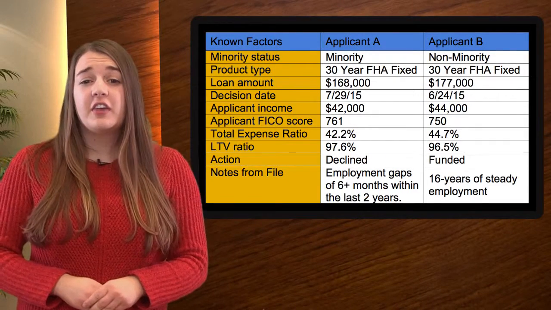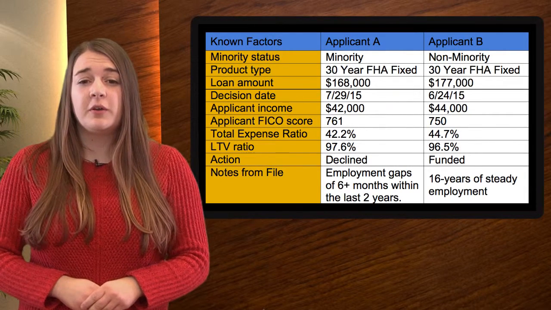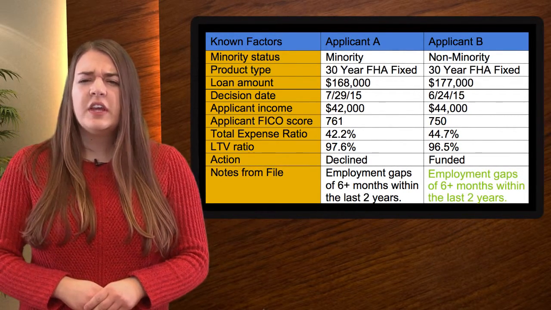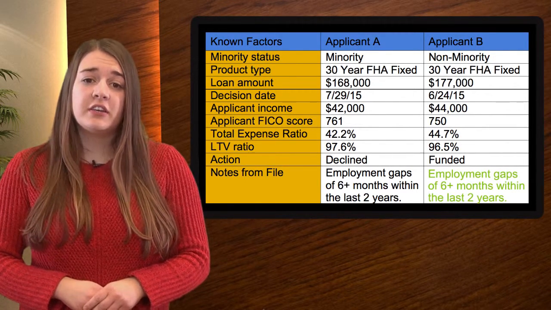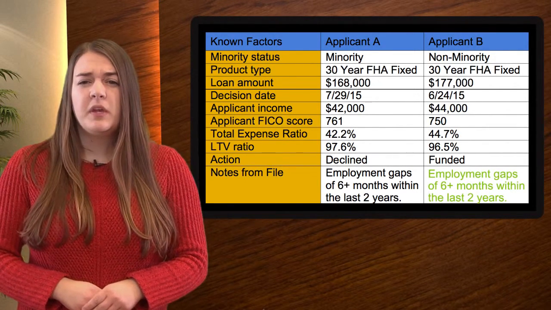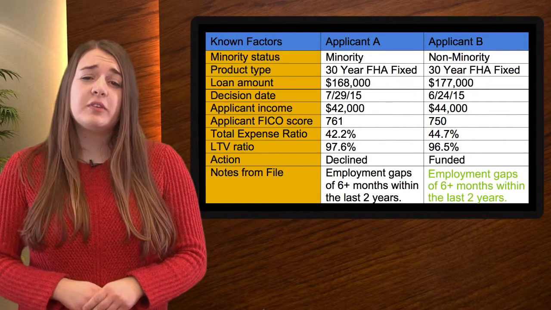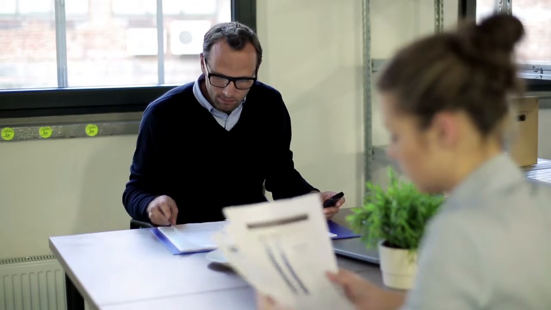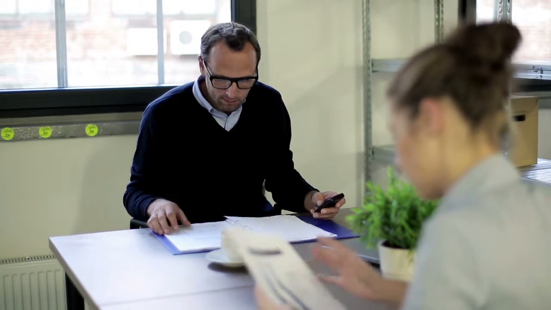If, on the other hand, both the minority and the non-minority applicants had similar gaps in their respective employment histories, this by itself may not be indicative of a fair lending problem, but then the institution may want to expand its matched pairs analysis to identify whether the treatment in this first matched pair was an aberration or whether there is a pattern of behavior that could be problematic.